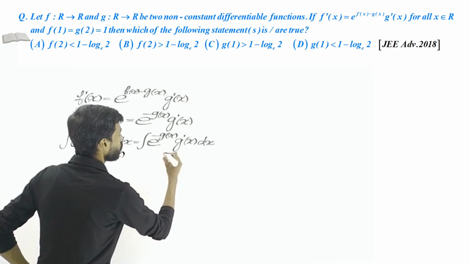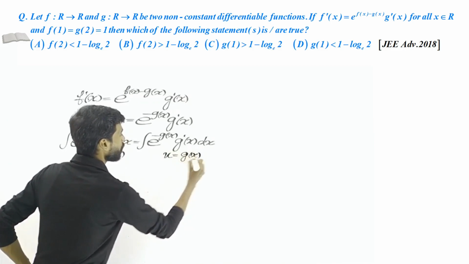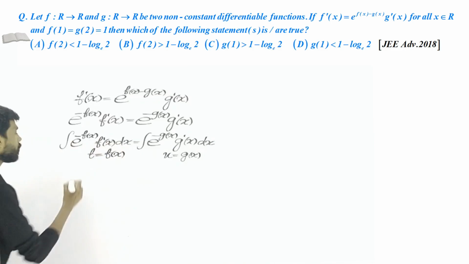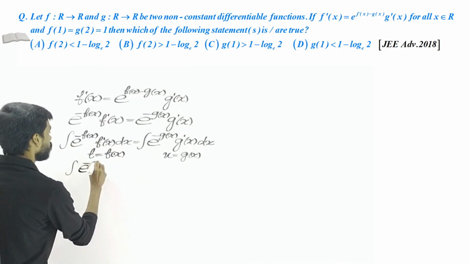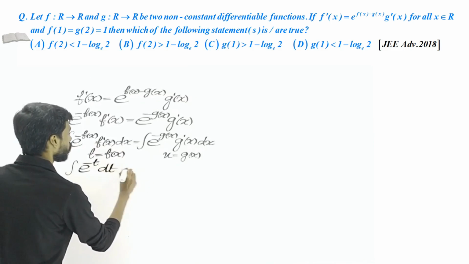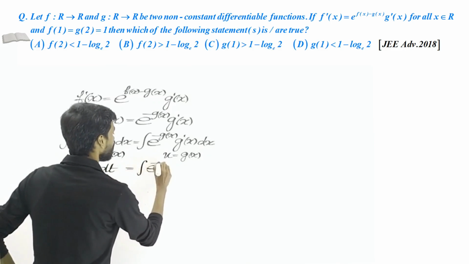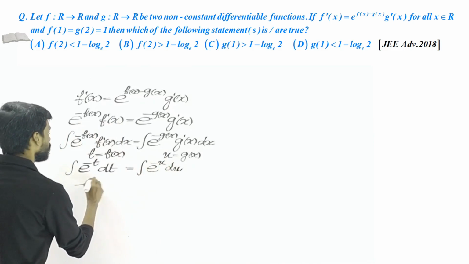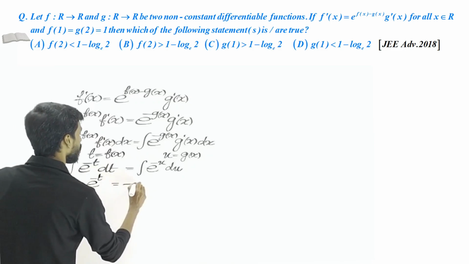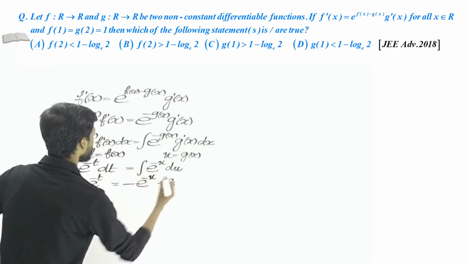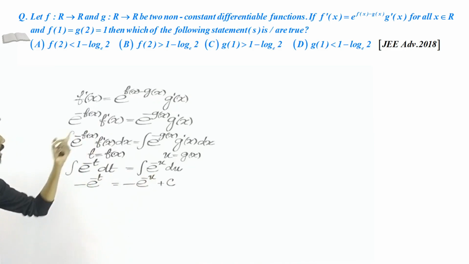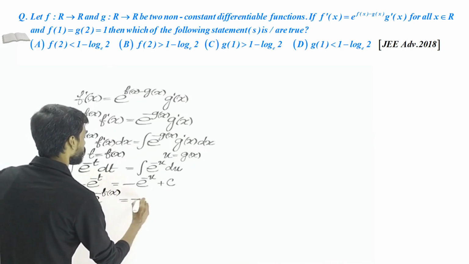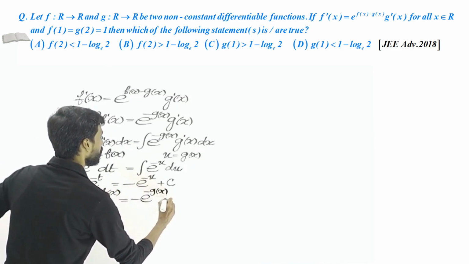So similarly here also you take u equal to g of x, so that dt, what is dt? F dash of x dx, so that is already there. So that means this is the integral minus e to the power minus t dt. That's all. So that equals, similarly here, e to the power minus u du. So that's it. So this integration is minus e to the power minus t. Similarly here minus e to the power minus u, okay, plus c. Now this t can be substituted here. So what is t? F of x, so minus e to the power minus fx equals minus e to the power minus gx plus c.